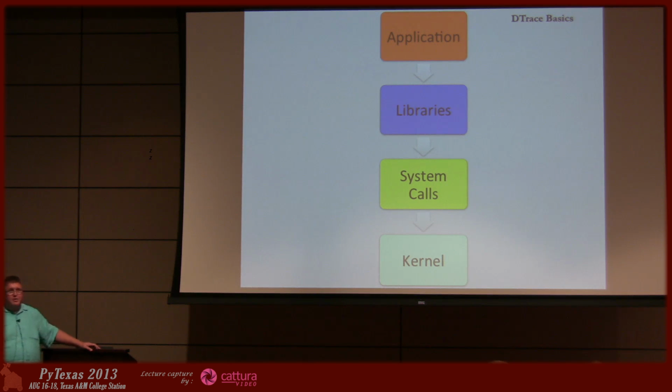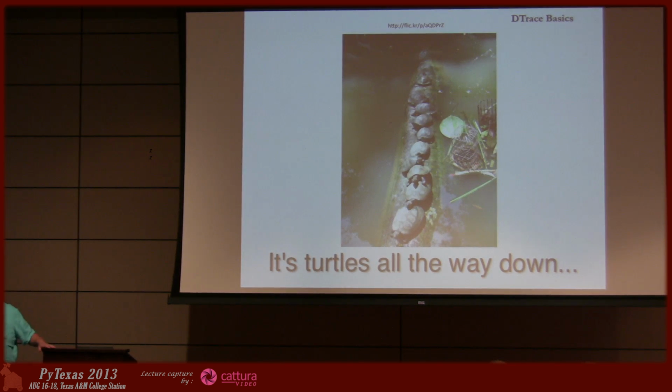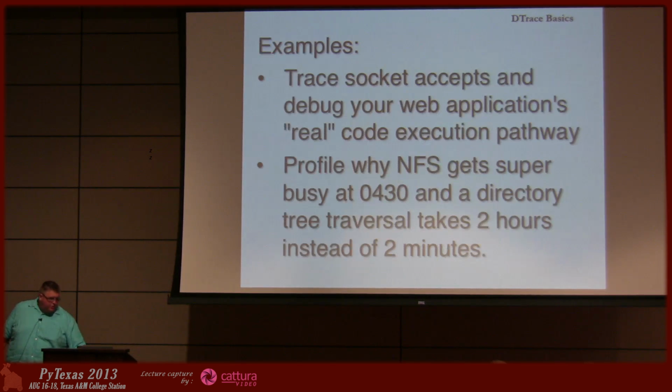And he said, what's holding up that turtle? And she said, well, it's turtles all the way down. So with DTrace, what you get to see is that it's really turtles all the way down in your code. It's just handy like that. All right, so let's show some concrete examples.